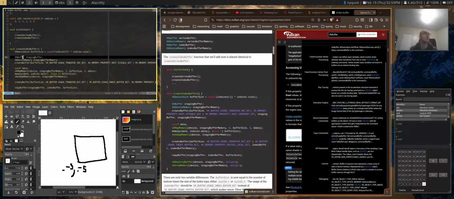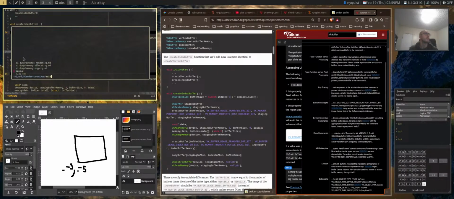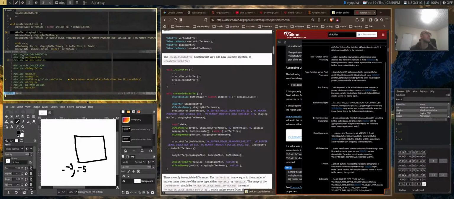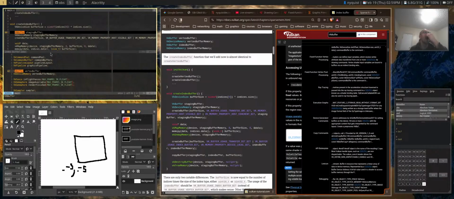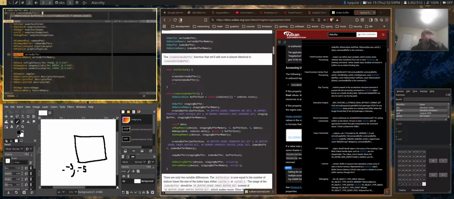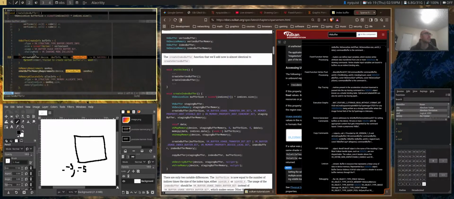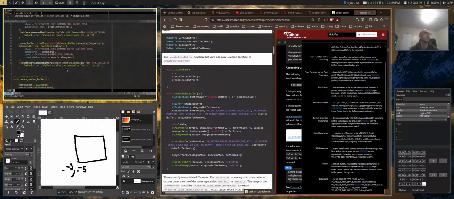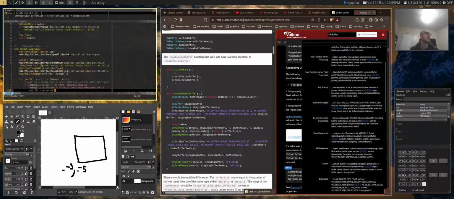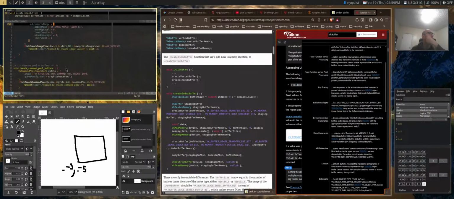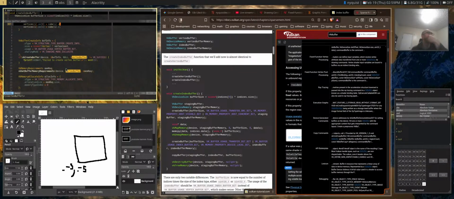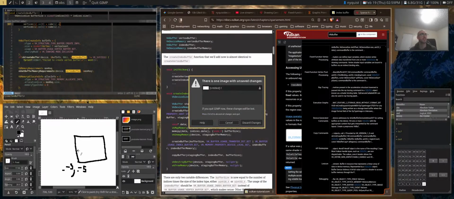Let's look at it. I think I ever used a VK buffer. Oh, I did. Oh, that was just for my vertex. Okay. I want to get rid of this.